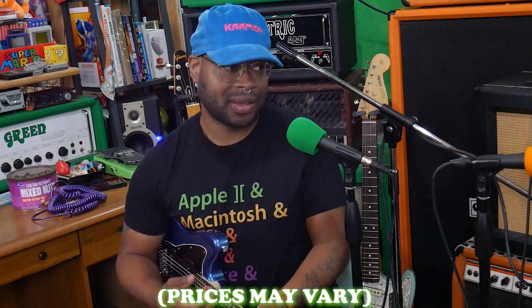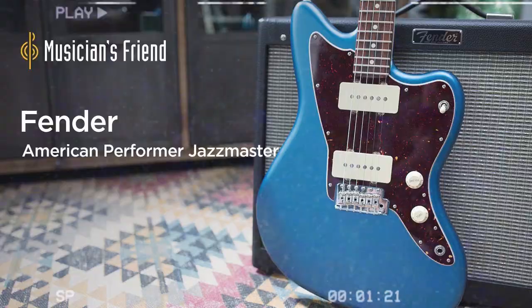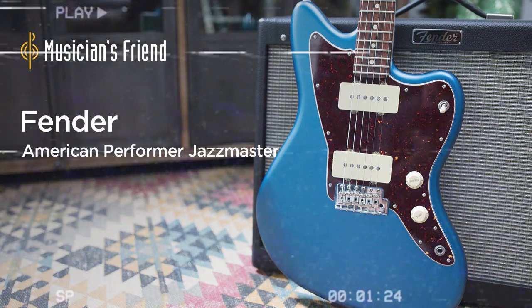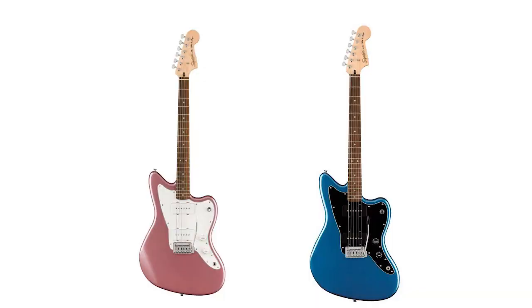This one is new for 2021, so prices are still $280. I don't know what they'll be on the used market. As far as finishes go, there's Lake Placid blue, but it's a matte finish, so you're not going to get this shiny gloss, keep in mind. And then there's the worn vintage white, and I think there's a sunburst. There's a sunburst in damn near everything except for this. It is only Burgundy Mist, which is one of my favorite colors, a great color, and Lake Placid blue, which I'm okay with. I can live without it, but I prefer a darker finish.